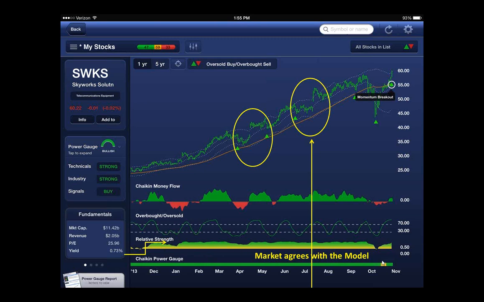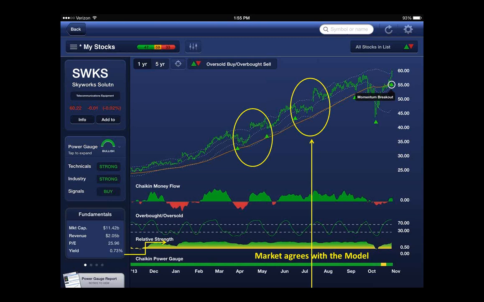And you'll notice, by the way, a lot of the power gauges are a little bit neutral here, and that's exactly where that market break occurred. So knowing the whole market was down at that point, we can, to some extent, ignore that neutrality and recognize a very solid positive power gauge. And then here we got the oversold buy, and here we get the momentum breakout. And again, these are all 1, 2, 3 points when earnings came out.